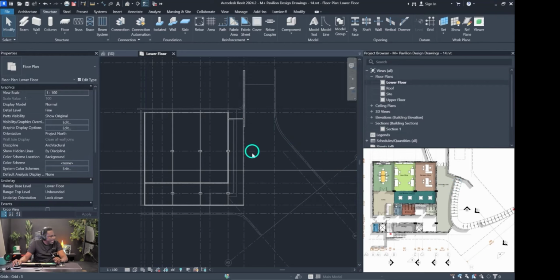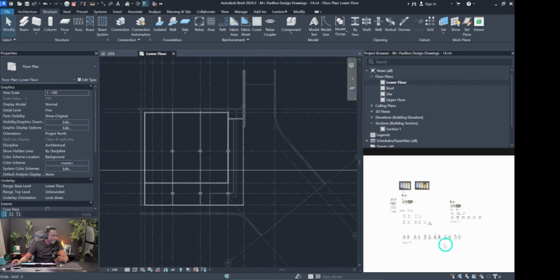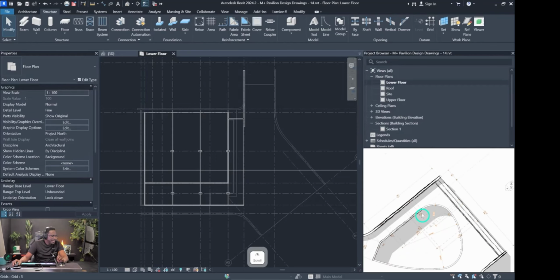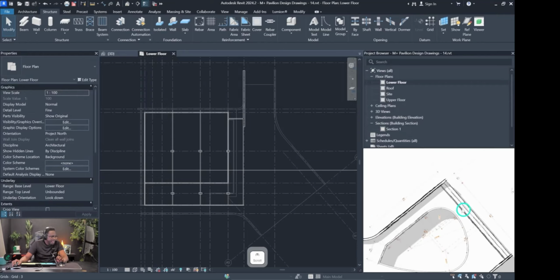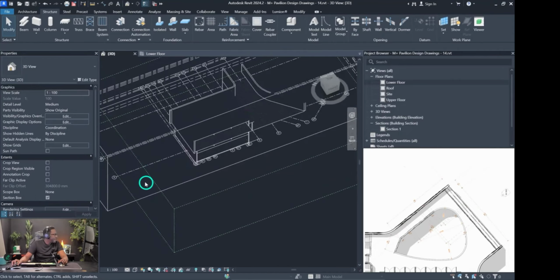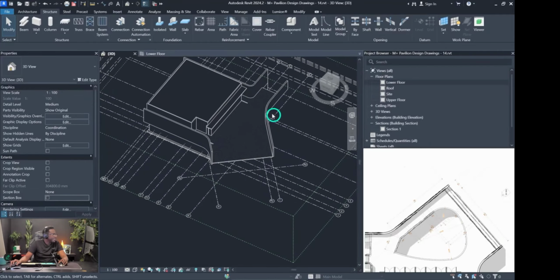So we need to calculate that here. Now what we can do is we can use one of these details here. So this is a detailed sketch of just this area with the opening that's here. So if we go to our 3D view, and what we're going to do is disable the section box. Right, so we need to have a hole somewhere like this.